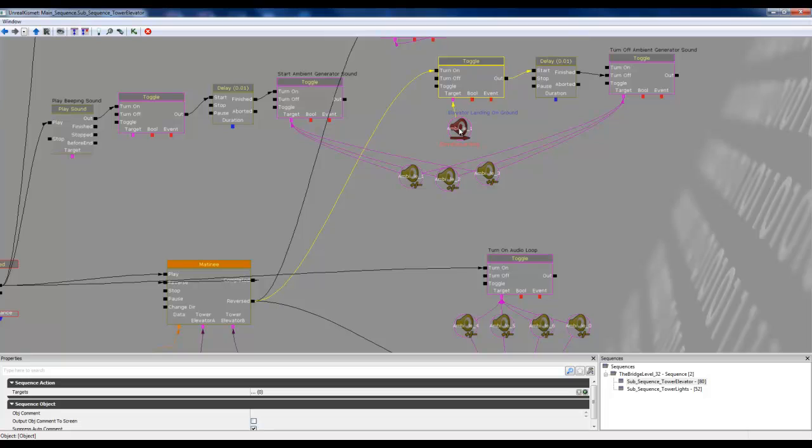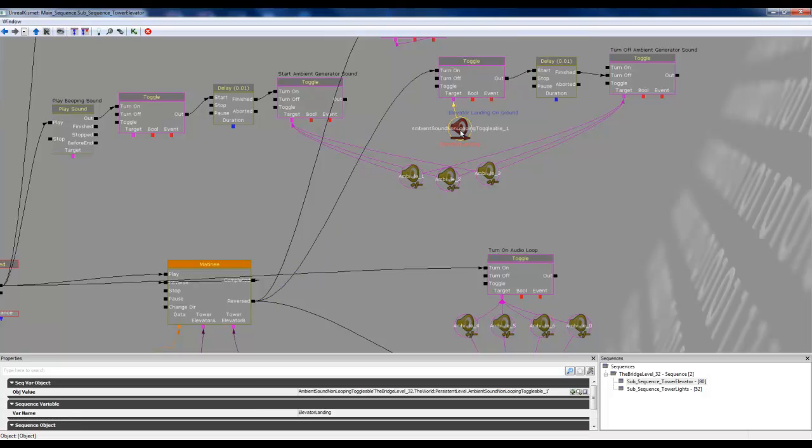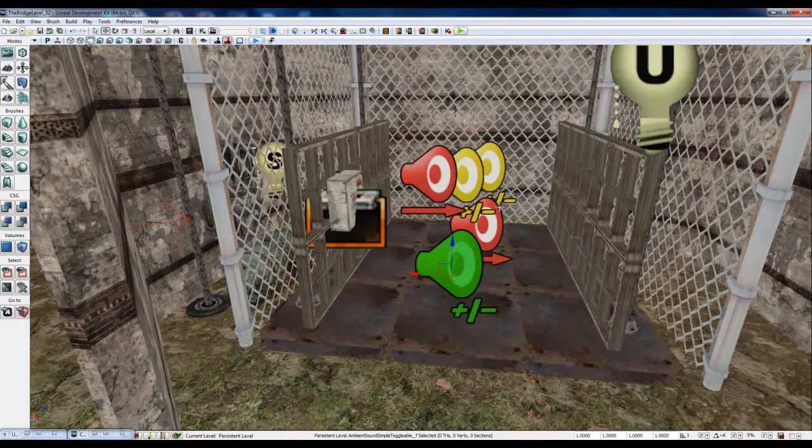Now this first toggleable is another audio. This audio is a non-looping toggleable node. So just like how we put our toggleable nodes down, I did the same thing for this non-looping one.